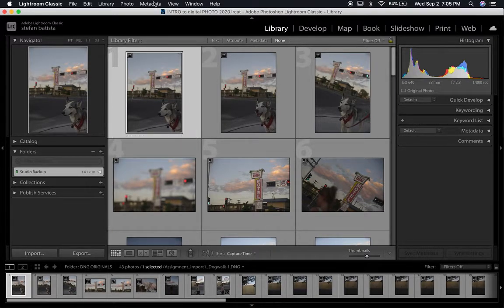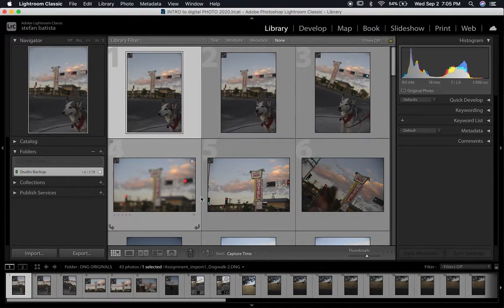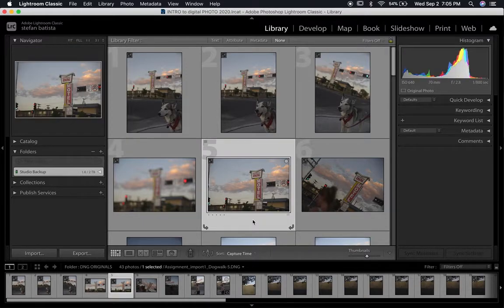Now, there's a quick way to do this also. If I'm on a highlighted picture in light gray like this, and I want to give it a red label, I can click the number 6 on my keyboard. Just 6 gives it a red label. Number 7 gives it a yellow label. Number 8, green. Number 9, blue. And number 0 goes to stars. 0 stars. Now, the number 1 on your keyboard gives it a 1-star. Number 2 gives it a 2-star, 3-star, 4-star, and the number 5 gives it a 5-star.